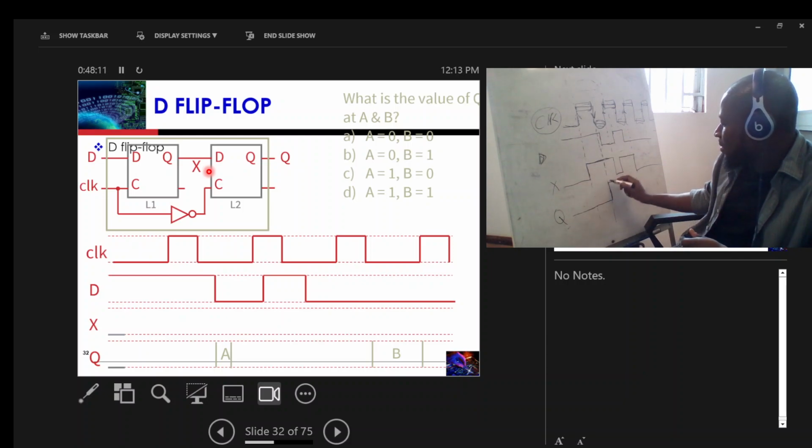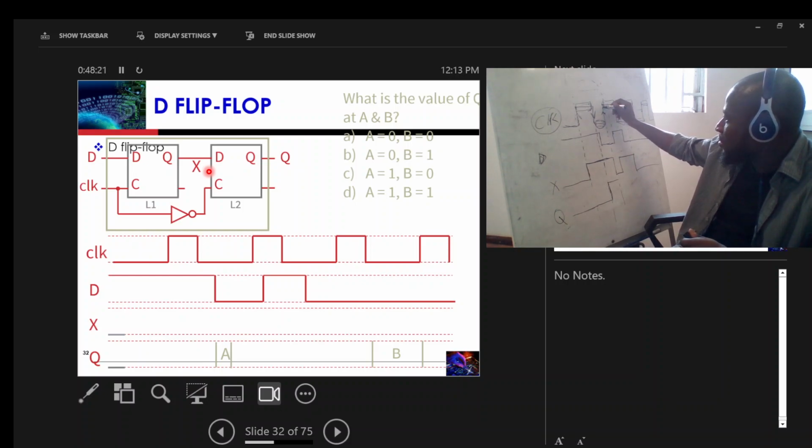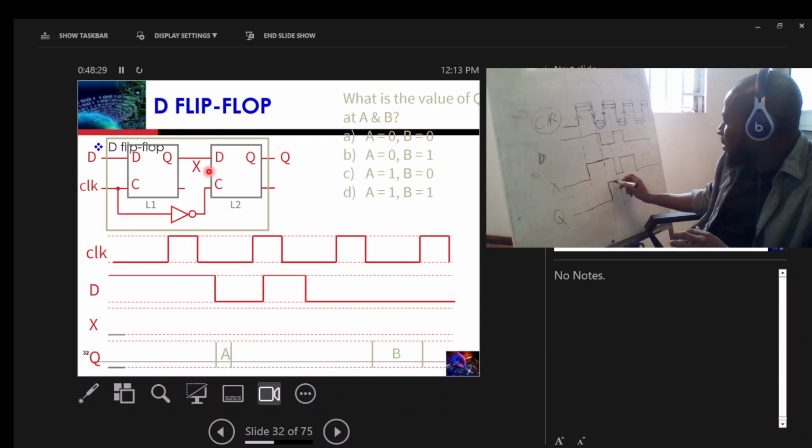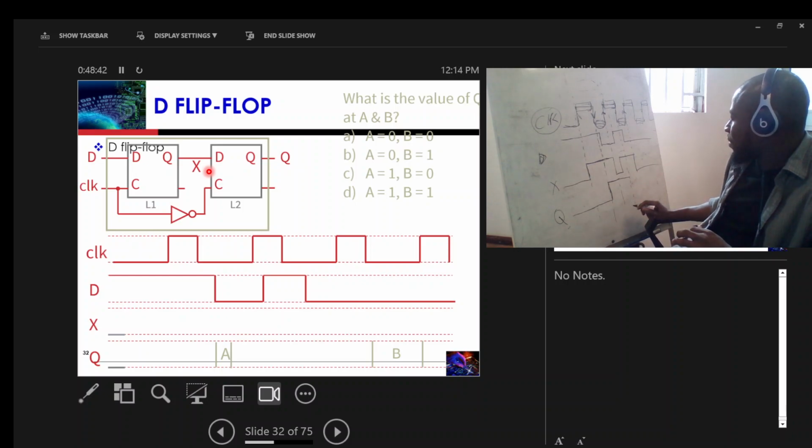We are looking at X, so we have to look at what X is. So X goes to 1, right? Down here X has changed, but we are at the positive edge, or the high edge, so the value of Q is maintained because we are always sampling on the low edges. So this will be maintained until we get to this point, which is the low edge of the clock. Now at this point we actually have to look at the value of X again. The value of X is still 1, so that value is maintained.